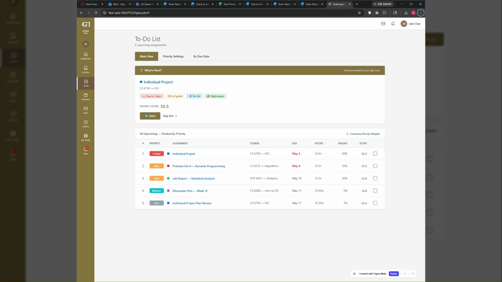So the problem we set out to solve came directly from our own experiences as OMSCS students. The current Canvas to-do list shows assignments sorted by due date, and that's about it, right? But when students decide what to work on, they're juggling a lot more than just due dates.